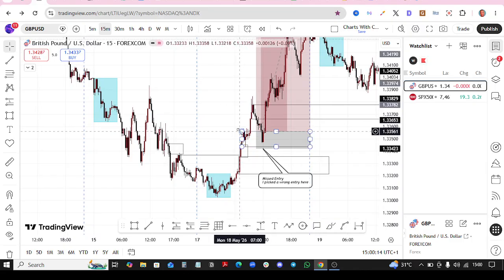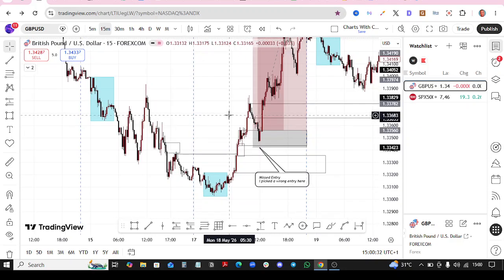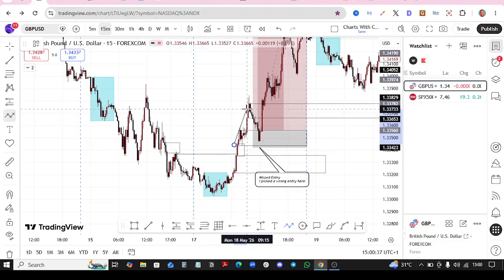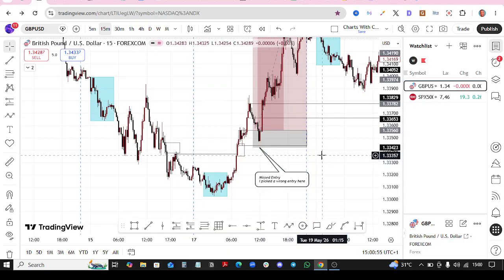If there was an inducement just exactly above this POI, because this was my first POI I marked out to take my buy from. Yes, I wanted to take my buy from here. I marked it out. But the reason I did not take it was because there was no inducement. So for trades like this, since there is no inducement, after price has pulled up like this, price can just pull back again into this valid POI and continue the buy. That was what I was expecting. But price did not create any inducement. Instead, price just used this zone and bought, right? So that was how I missed out on this buy on GU.